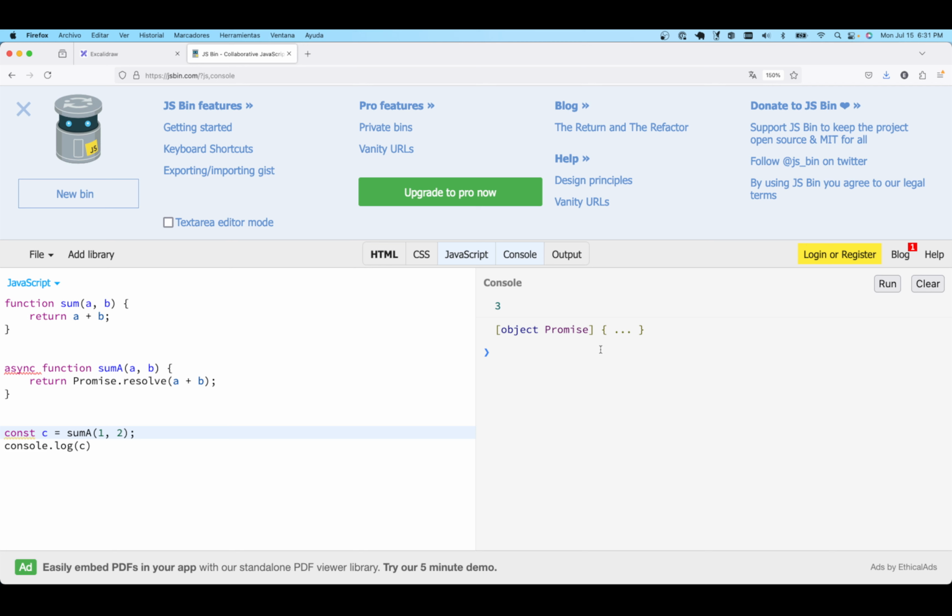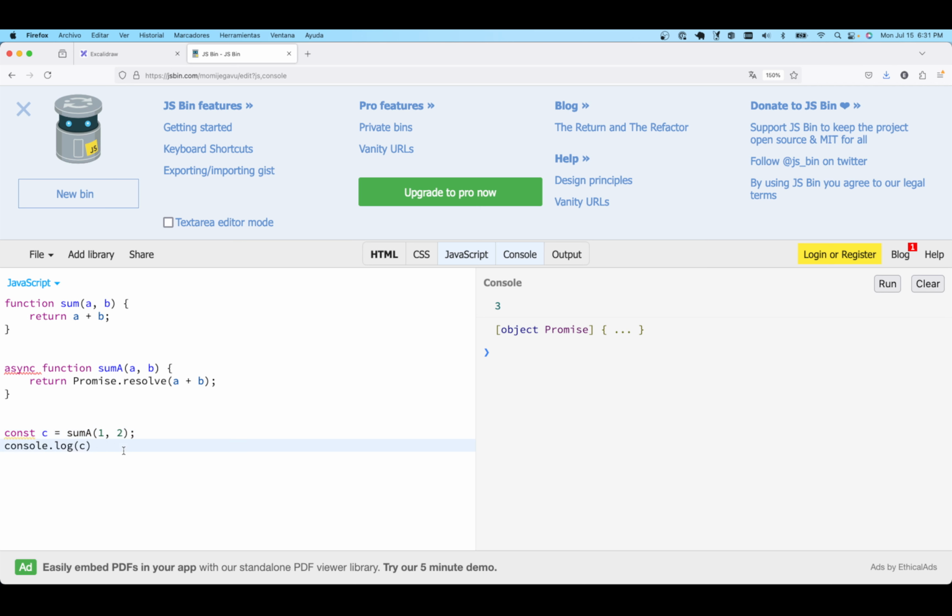And by the way, one of the issues with promises is that you could not cancel them initially. Now you can cancel them, but that was a really big problem, because if you're making a request and then you say, okay, this request doesn't make sense anymore, you cannot cancel. That was a problem. Now there's a way to cancel promises, but that was not the initial design.